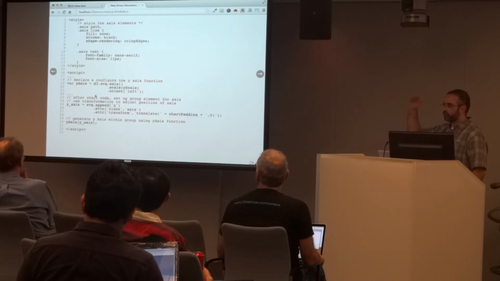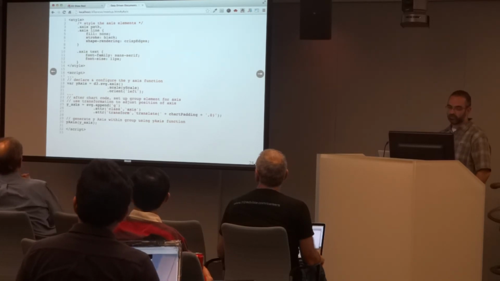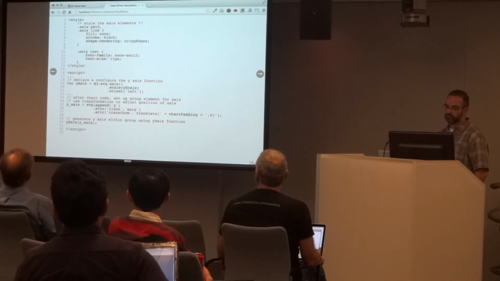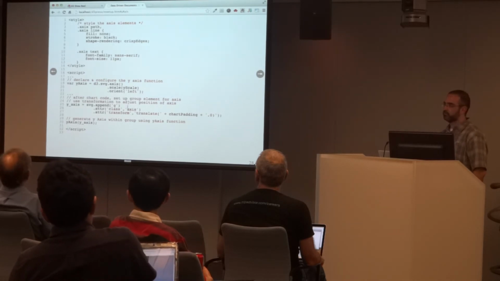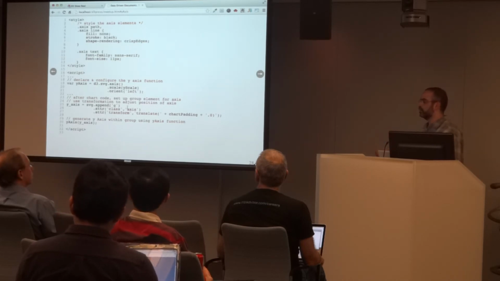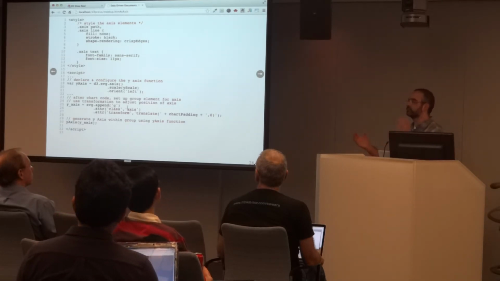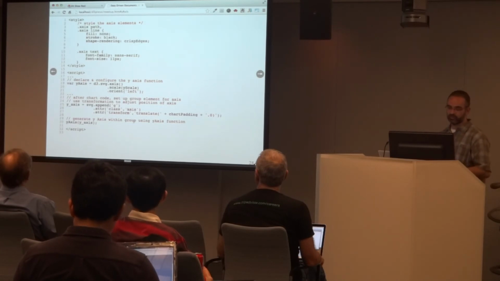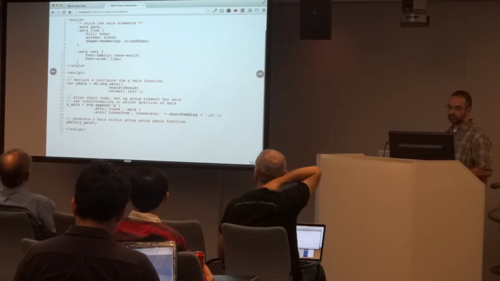All right, then after we've generated our chart, I'm going to set up a group element. So SVG append G creates a group element within your SVG. And a group element is basically something in the SVG spec that allows you to group text and shapes and whatever together. Since axes are basically lines with text in them, it's appropriate to use groups. So I set a class of axis to the group, and then I transform it.